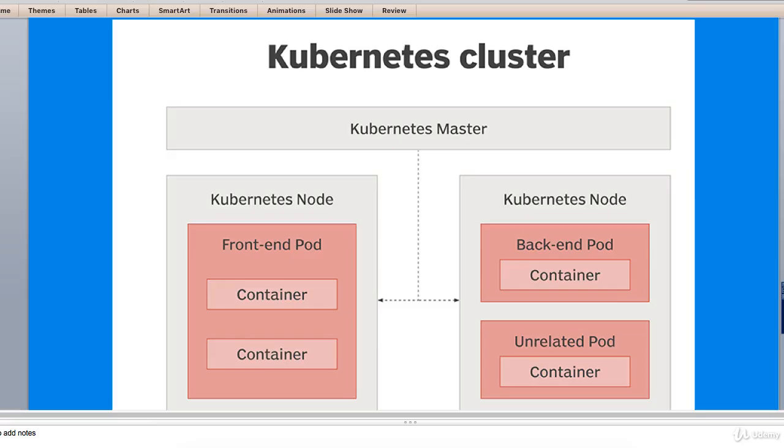Now let's talk about atomic deployment of pods. Deploying a pod is an all-or-nothing operation. There is no such thing as a partially deployed pod. For example, either everything inside of a pod comes up and the pod becomes available, or everything doesn't come up and the pod fails.